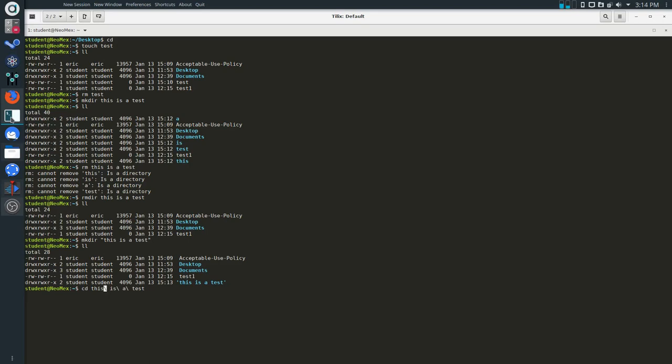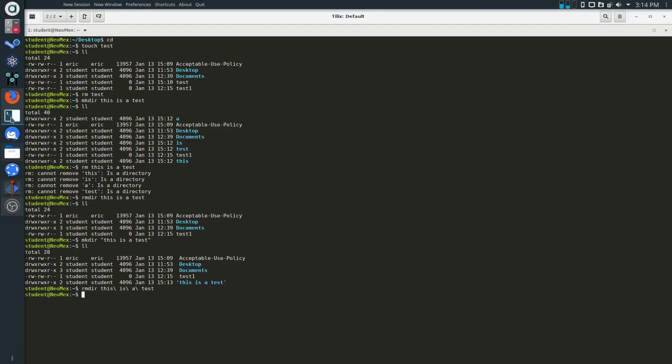If I needed to type this out conventionally, I would need to escape each of those spaces. So the backward slash is basically a way to escape characters. We put the slash there, and then we put the space. We put the slash there, and that just indicates, hey, the next character that you see, we don't want to be interpreting normally. We want it to be interpreted explicitly. We're going to talk about all that as we go, so don't worry about it too much for now. Just keep in mind that spaces don't always work out very well in the shell. Okay, so I'm going to get rid of that for now.